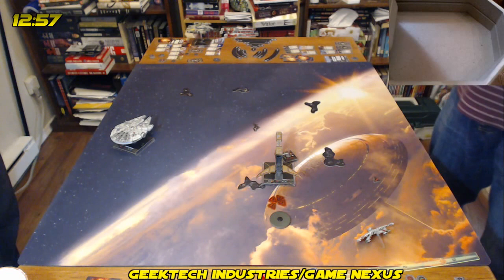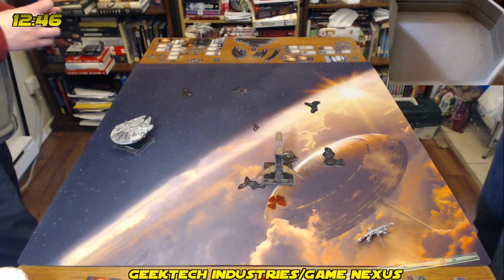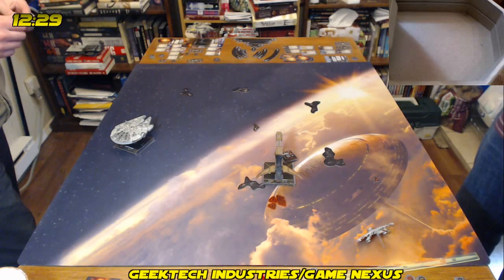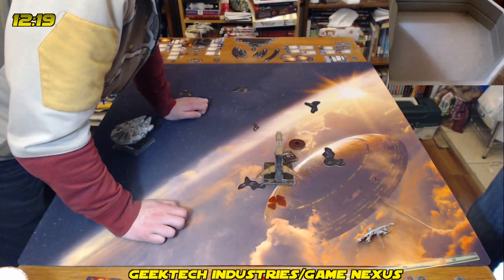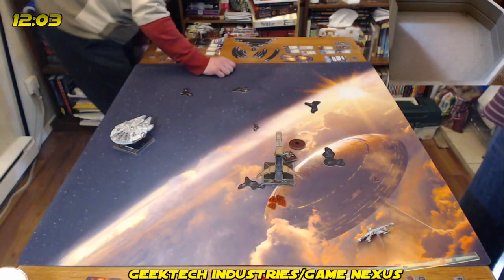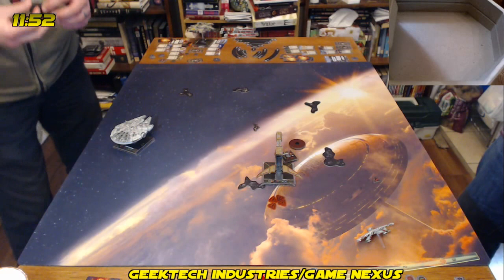So, what do you got down to? Six hull points. 6 hit points.